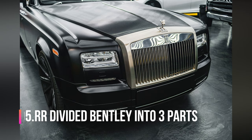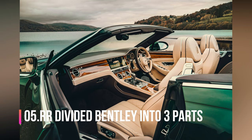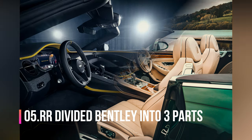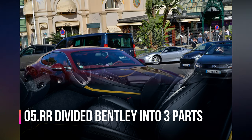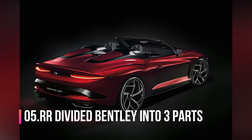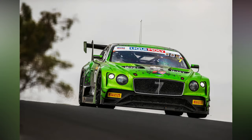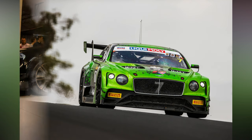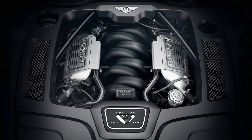Number 5. The new Bentleys, designed and developed under the Rolls-Royce management, became akin to typical Rolls-Royce models, except they were somewhat more affordable and supported the image of sports cars. All Bentley cars were divided into three types: red label, black label, and green label. Red label marked sophisticated and comfortable models, green label was given to race-type cars, and black label was reserved for especially powerful ones. Since 1970, all engines on Bentley cars have had a capacity of 6.75 liters, and this tradition is maintained to this day.